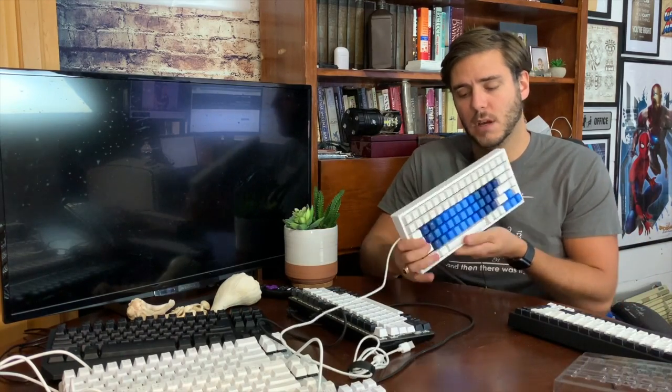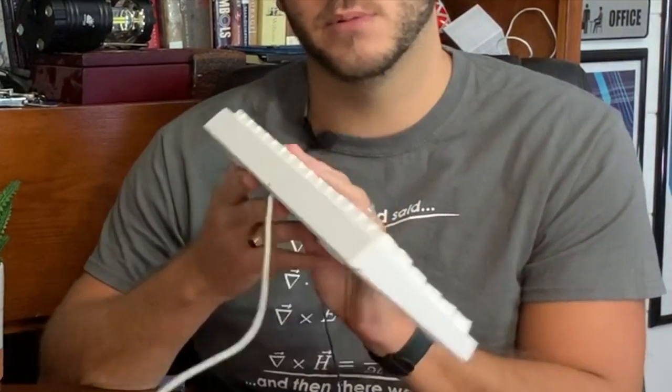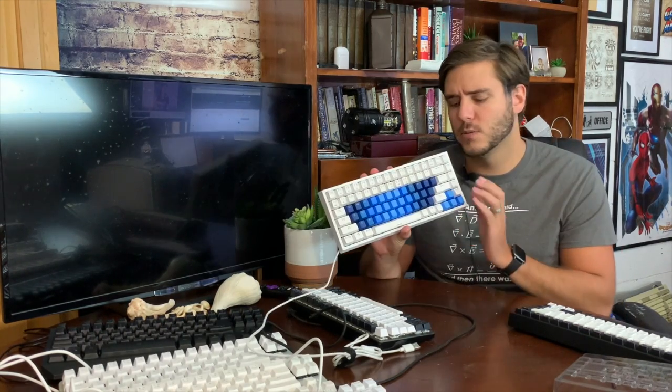I recently purchased one of the newer Drevo Grammar keyboards. So this is the version 2 of the Drevo Grammar 84 key backlit mechanical keyboards. This one for V2 is the brown switch version. As you can hear, it doesn't have the clicky sound of the blue switches. I believe this is the Otemu brown switches. This one's really nice, but in terms of build quality, it seems like Drevo went from a more rugged, durable plastic construction, and this is a braided cable, which just feels much more durable, to this lighter, almost cheap feeling version.